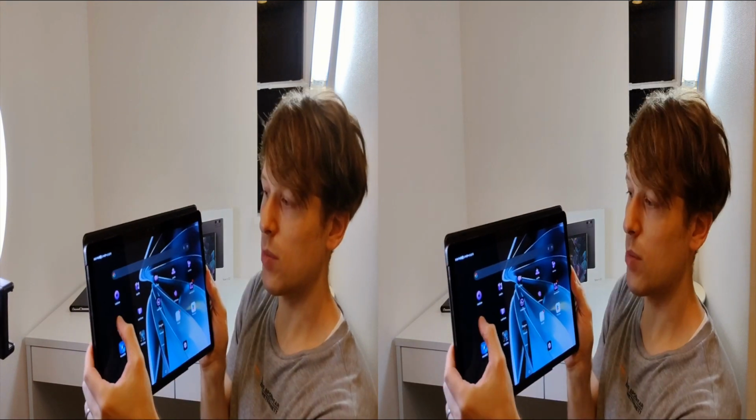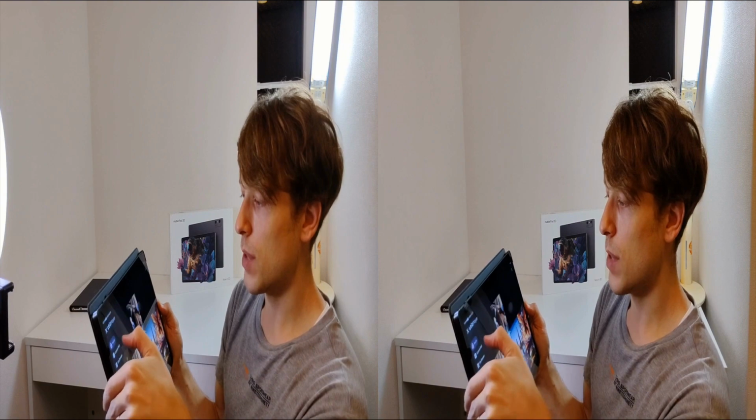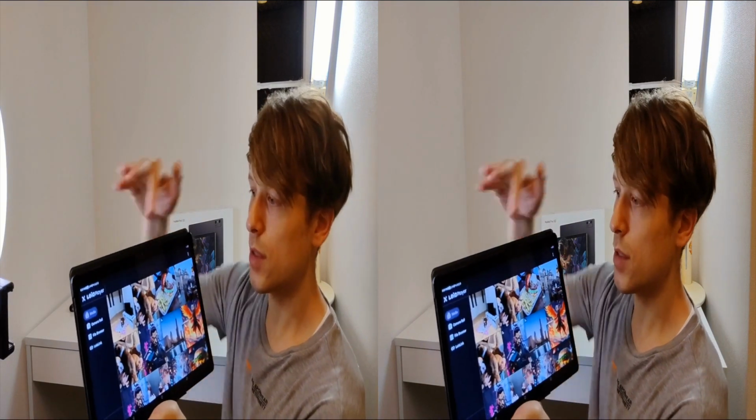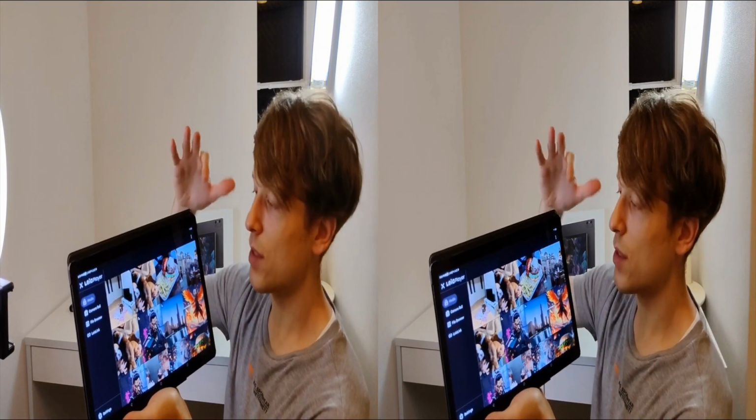Download them, open up Leia Player, and once you do that, it'll pull up the photos. You may have to go to your media folder instead of the camera roll. They'll show up in the media folder. These are the 4 that I transferred from my iPhone to the Nubia Pad 3D.